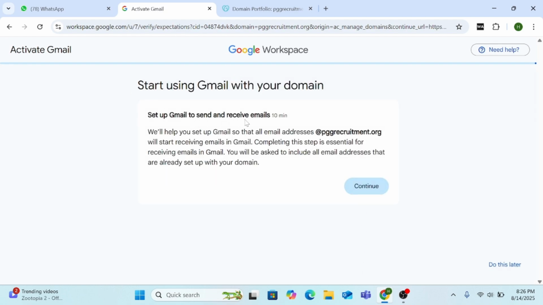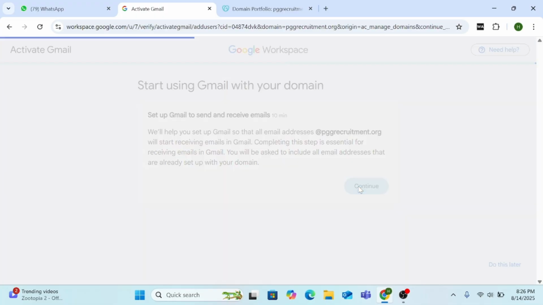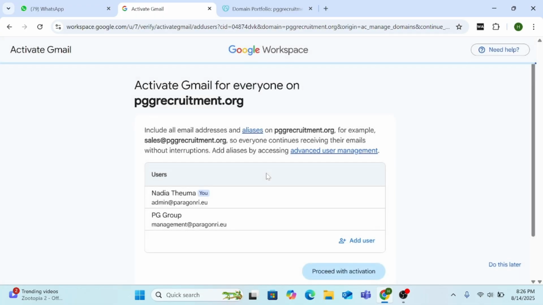So we will click Activate Gmail. Set up to send and receive emails. All records will be configured in GoDaddy for the respective domain. Once we click Continue, it will take a little time. Proceed with the activation. Activate Gmail for everyone on pggrecruitment.org.